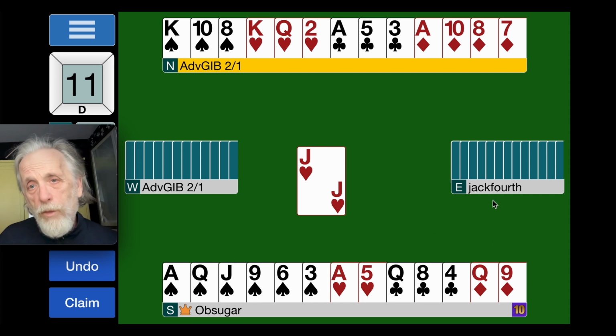Now, we have 1 diamond loser, and we know that because the ace of diamonds will cover 1, and then we'll have a loser. Here we have 2 club losers, right? Because the ace of clubs will cover 1 of them, but after it's played, we'll have 2 losers. So we have 3 losers. They're all slow. So we can control the hand better when we have slow losers.